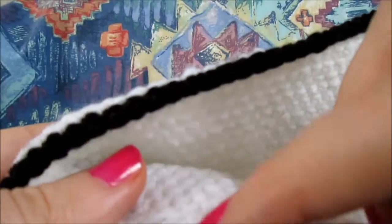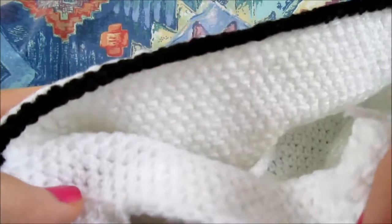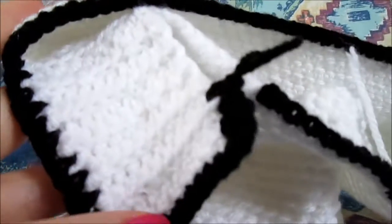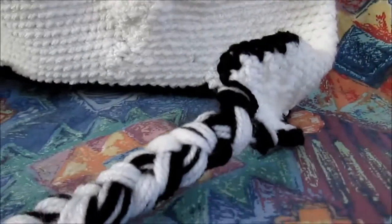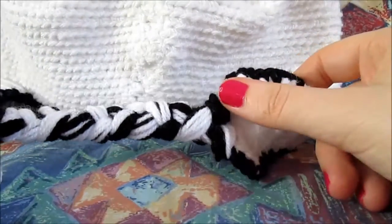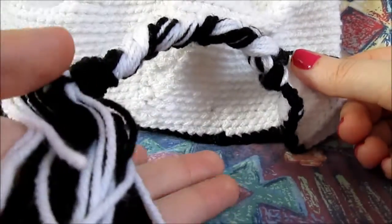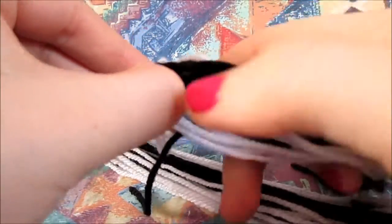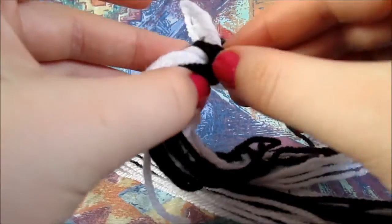So basically I'm going to continue the black yarn to stitch it until we get to the point where we first started. Now that we're done, our next step is to make a plait on our ear flap. It's a really easy thing to do. Simply you just need black and white yarn. I would suggest you have about 10 pieces of white yarn and another 10 of black yarn.